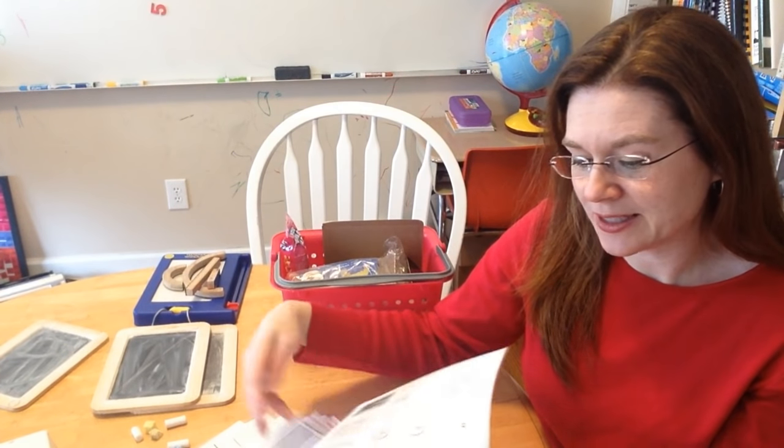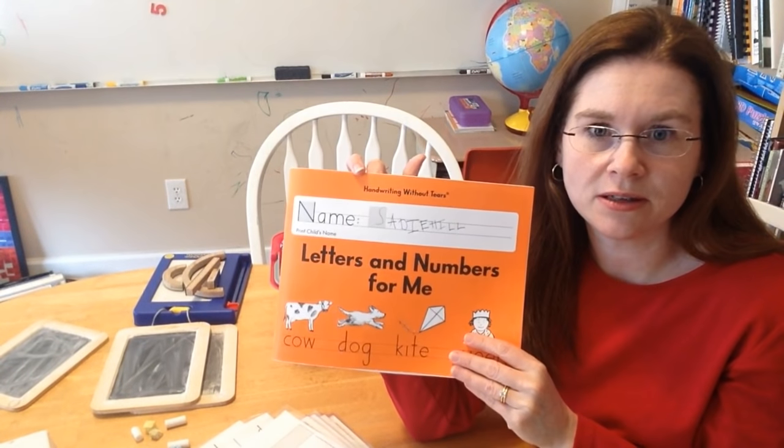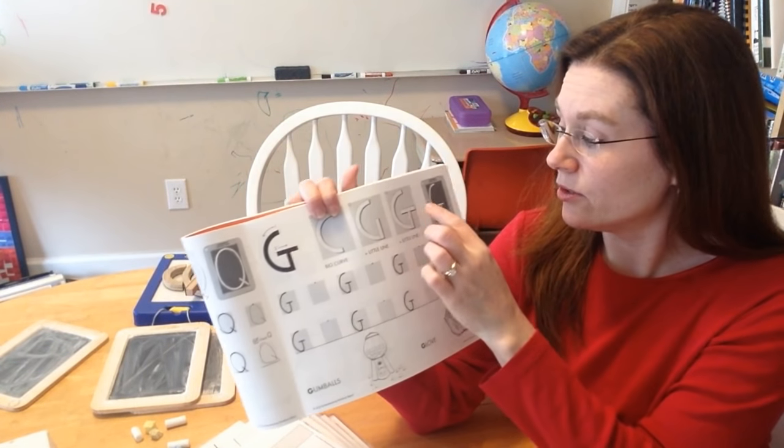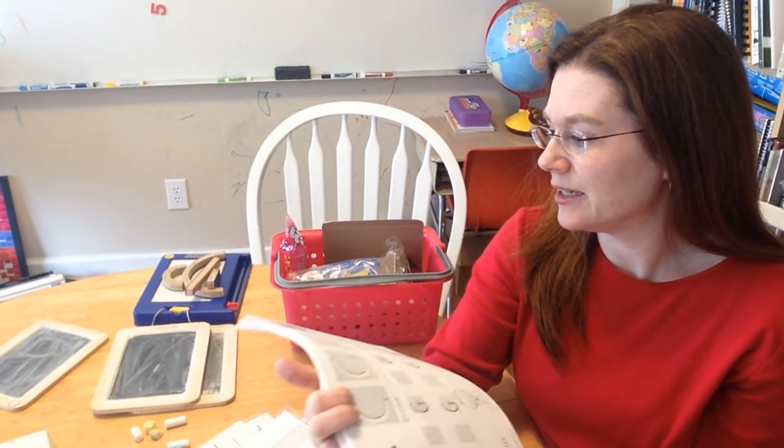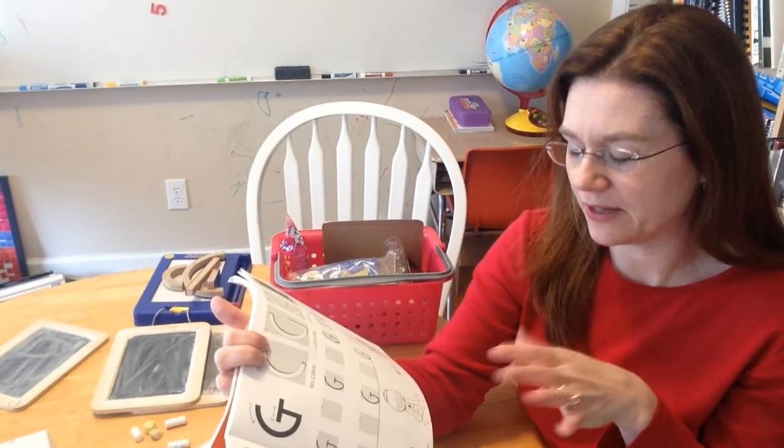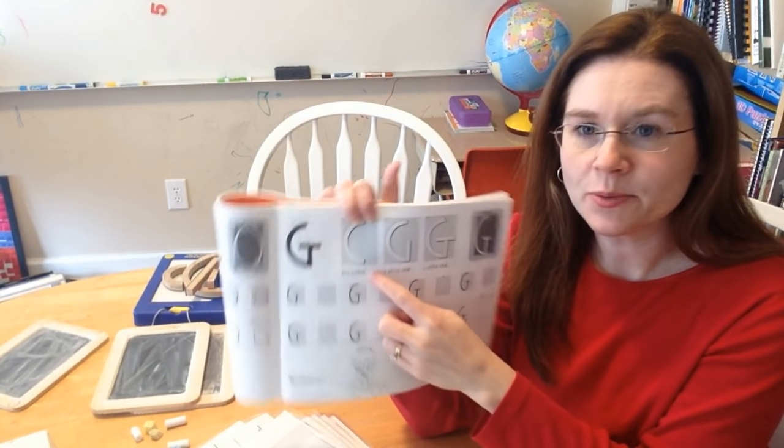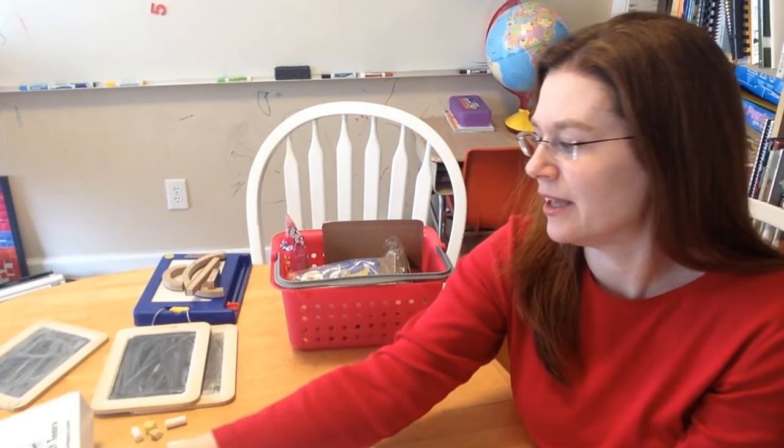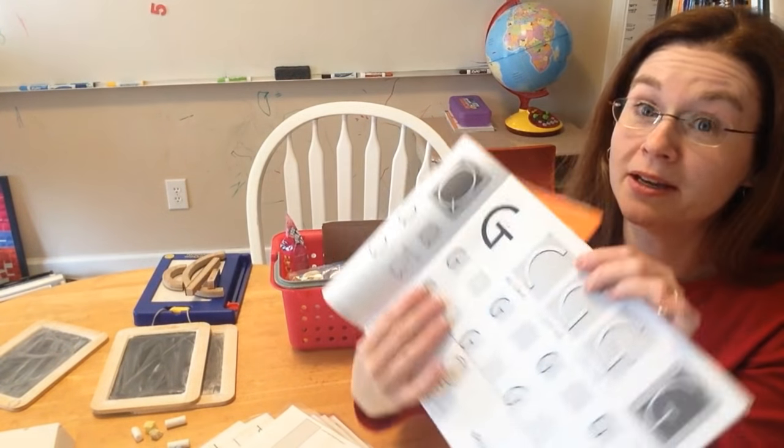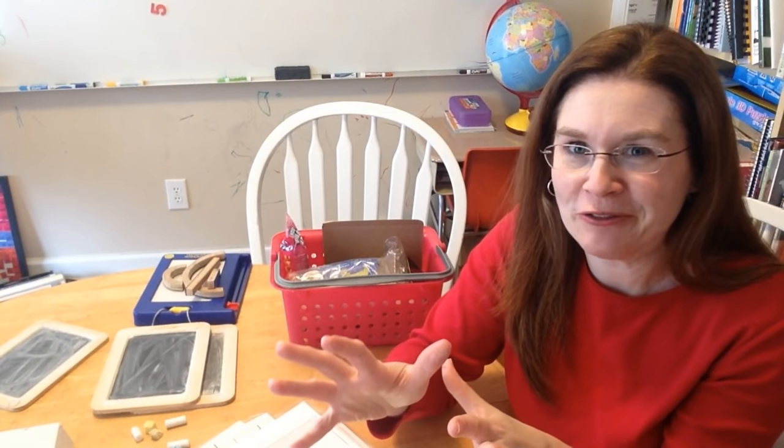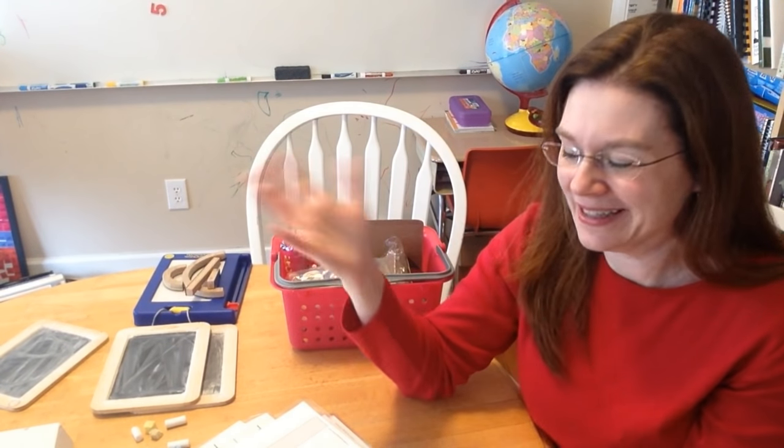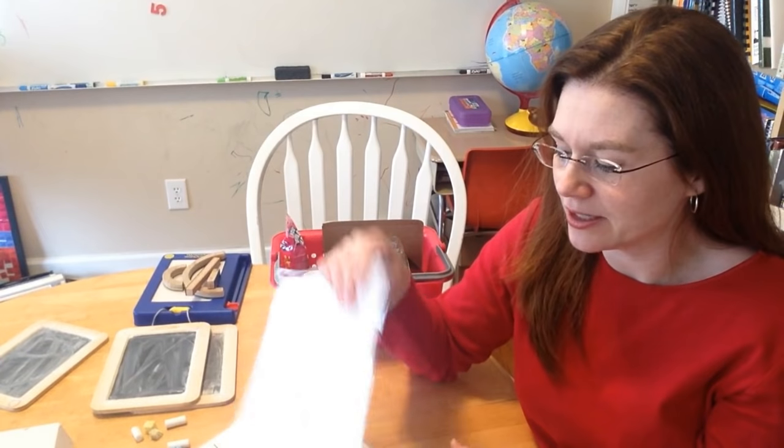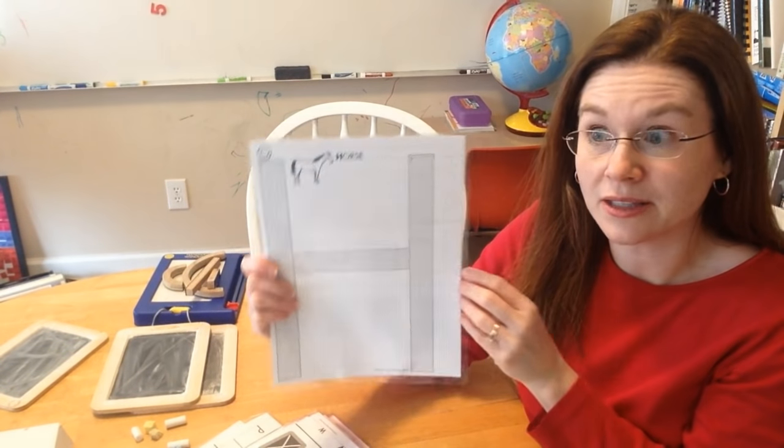The next thing we do, still with our slates in hand, is go to the next page in my daughter's Letters and Numbers for Me book. We've done Q and now we're going to be on G on Monday. I model the G on the slate and we practice it several times, especially for my five-year-old—she needs a lot of practice with it. Most days we get out the wood pieces and practice that. We make sure that our model from the wood pieces looks like the model on the slate, which looks like the model in the book. They love to point out flaws, like 'Oh, I can do it better, I'll do it this way next time.'